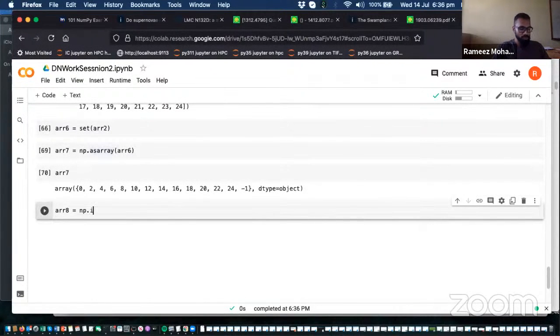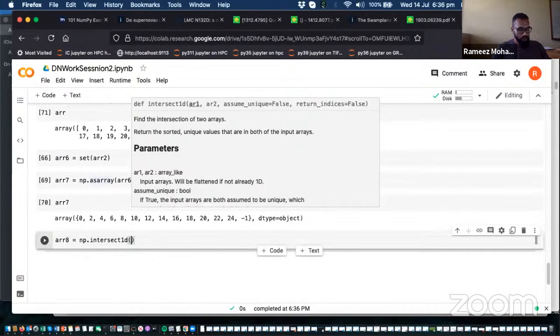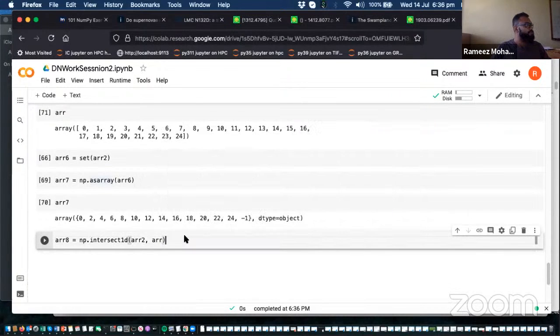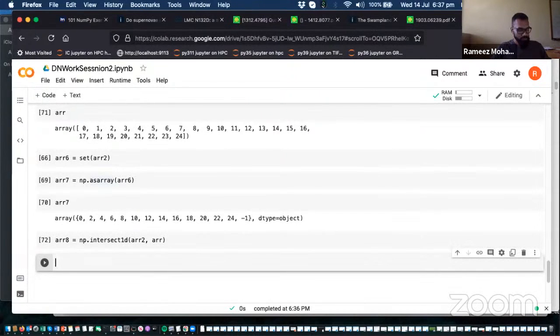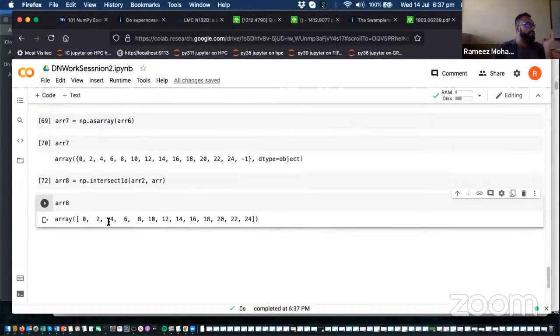So I will do intersection, I believe, yes. So there is a function like that. So if I do this, I see that R8 is everything that you desired. As in, it's basically what I defined to you as the problem, which is 0 to 24, only the even numbers, because we replaced all the odd numbers in one set with -1.